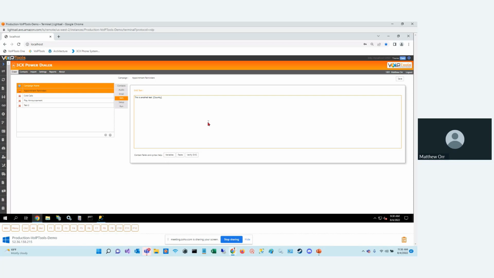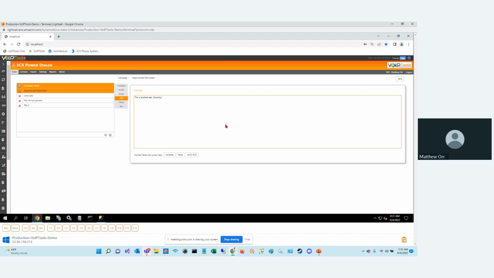And so an email, in contrast, can contain a lot of detailed information. And an audio is somewhere in between, I would guess. You'd want it to be fairly concise to limit the amount of time that you're sucking up with your SIP trunk provider, but also nobody wants to listen to a long audio message and they'll hang up if it's too long. So giving you the ability to fine tune the messages based on the platform that you're using to convey the information, it's important that you have that ability.